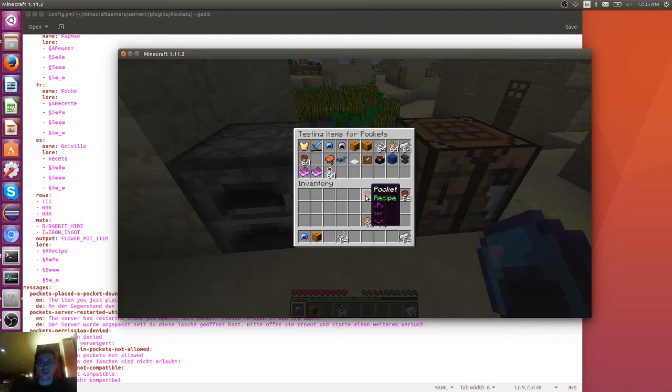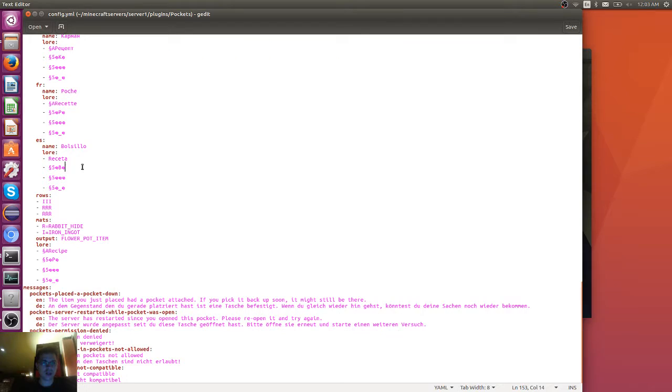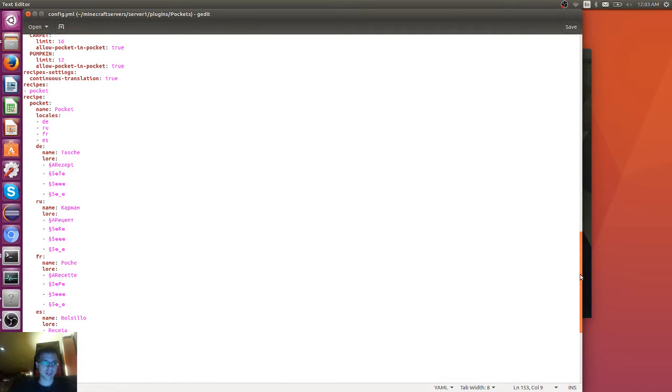Okay, also the next thing I just want to point out, you could have done this before, but I added the color codes right to the config file just to kind of spell out to people like, hey, you can make these things different colors if you want.